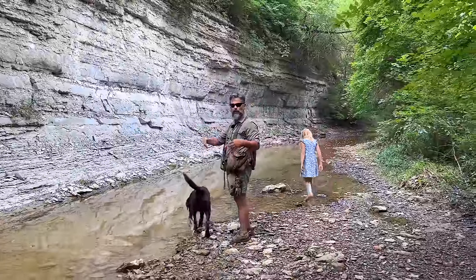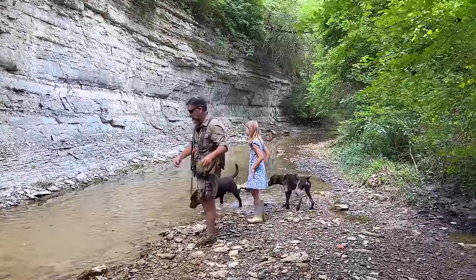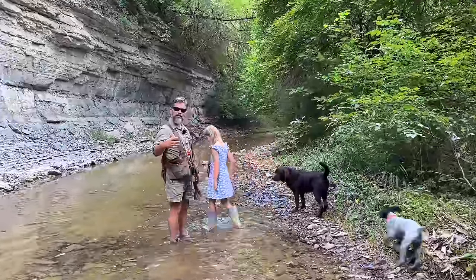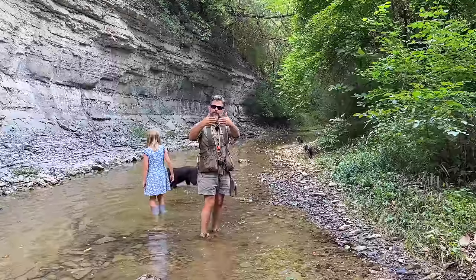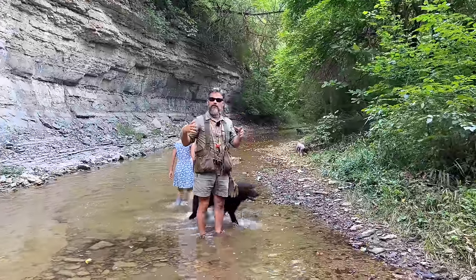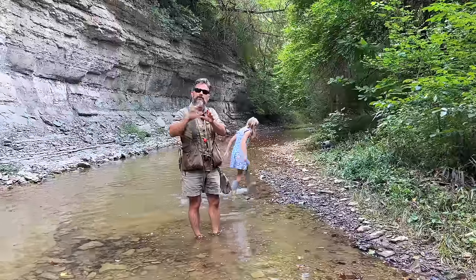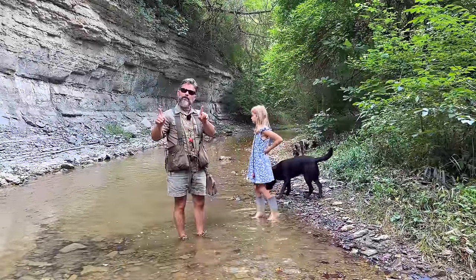One thing you'll notice today: I have two German Shorthaired Pointers and Chunk. Chunk is going to have a tendency to stay closer to me, and if I had my Labrador Retrievers here — who stay close — they would pull these GSPs in. Always keep in mind what kind of dog you have. A dog bred to stay close and do a complex job with a handler, like a retriever or herding dog, won't go too far. But a bird dog like a German Shorthaired Pointer is going to want to range away from you, which can put them in the danger zone.